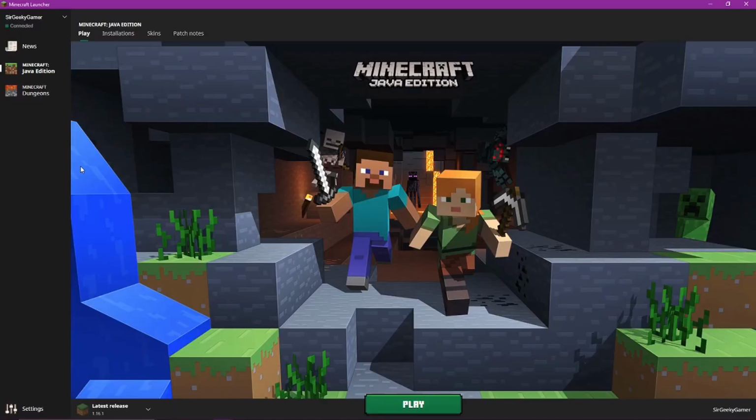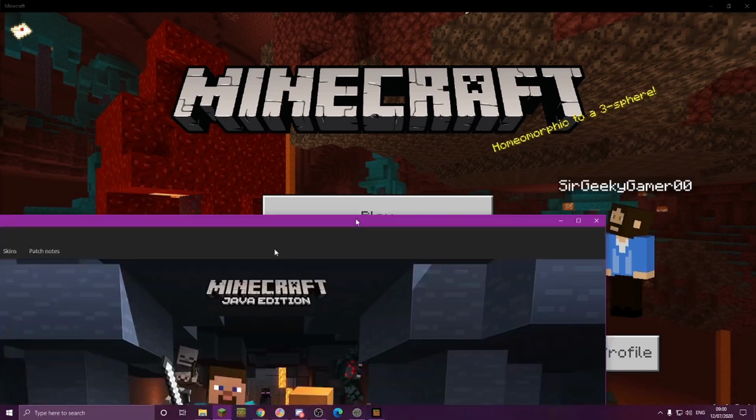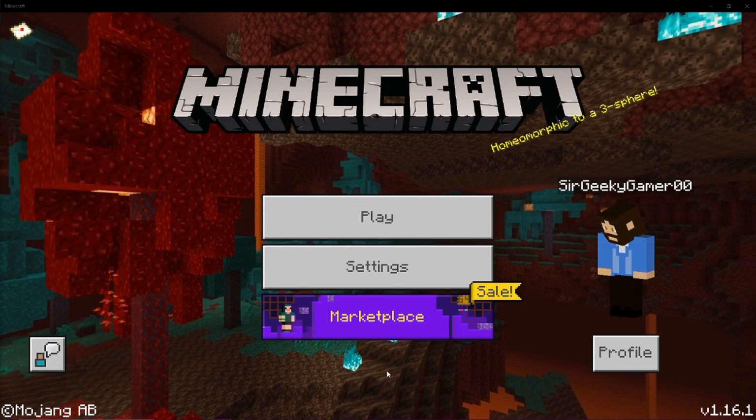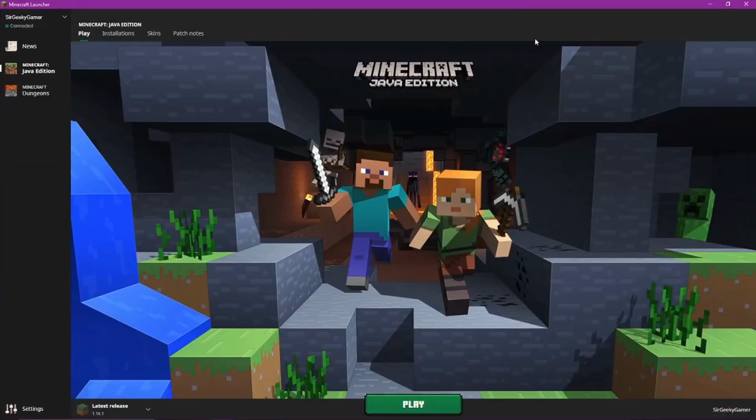And before I forget, the AMIDST tool has been made to work alongside the Minecraft Java edition. So before you jump down to the comment section and say, does this work with Nintendo Switch? No, it doesn't. The way to tell, if you're not sure, is Minecraft Java edition looks like this when you load it up. It says Minecraft Java edition. It's got the buttons at the top, on the side, and down the bottom. Minecraft Bedrock looks a bit like this. Minecraft in the middle, and then buttons down the middle. It does not work on this. It does work with this.